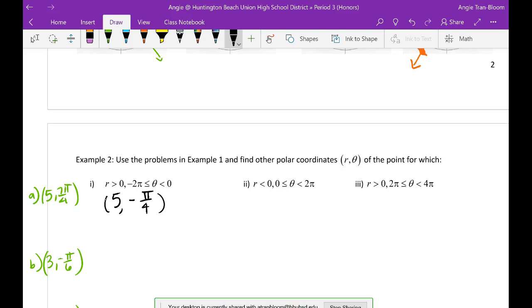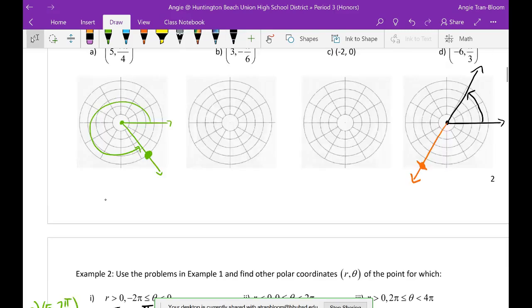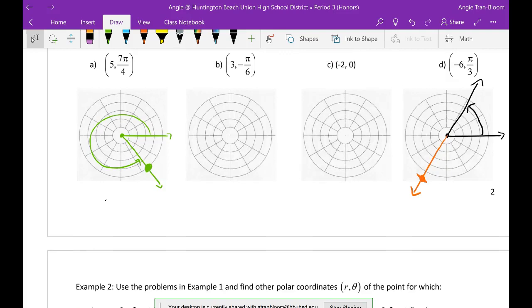Great. Okay. Now 2i says, I want now negative radius. I want the angle to be what? Positive. Remember, I want it the same dot. I can't move my dot. Alright? Here is my angle. I want it to be here still. So how do I get a positive angle and a negative radius would still be here?